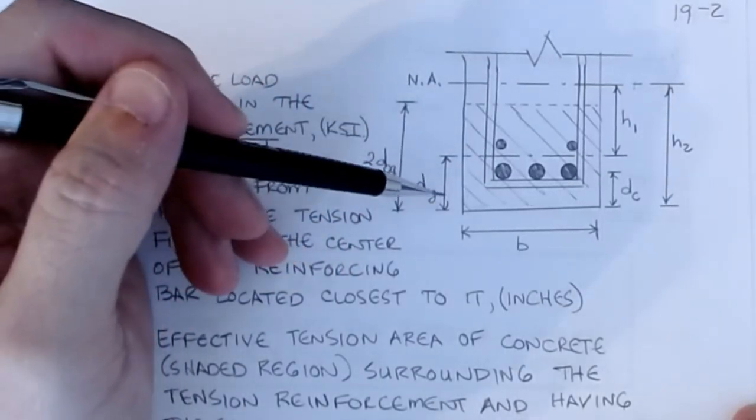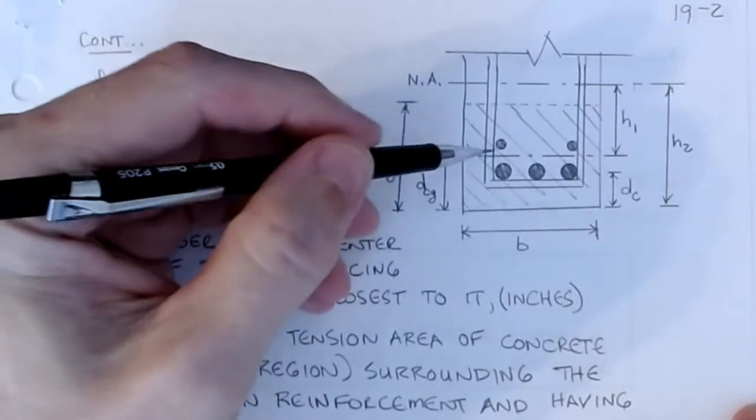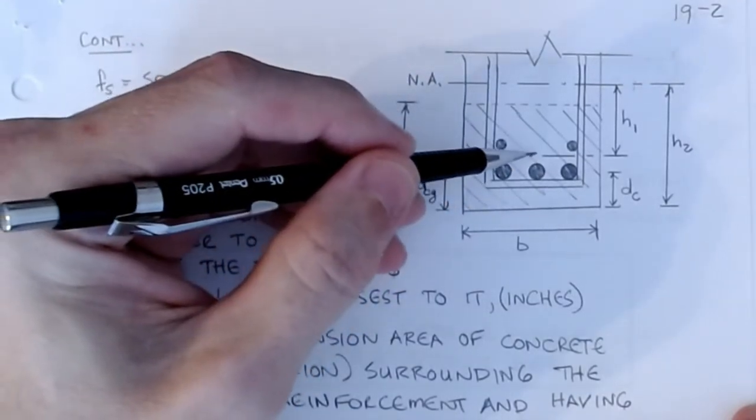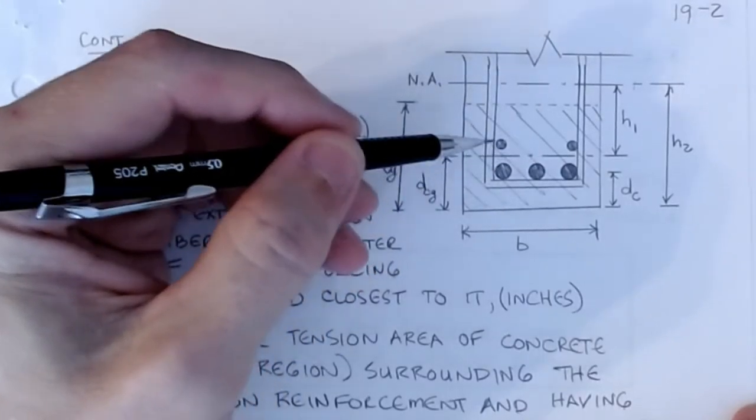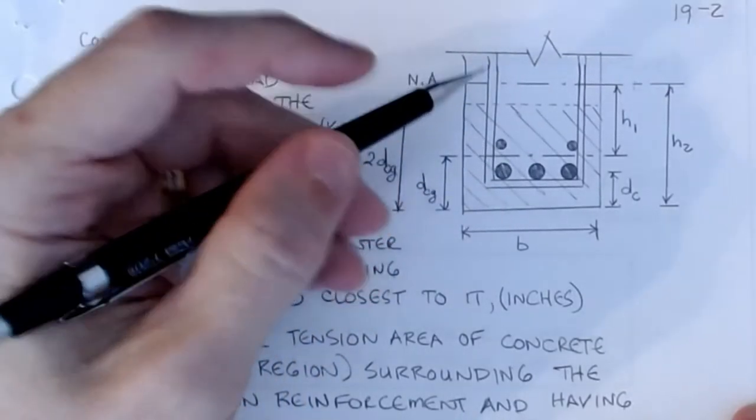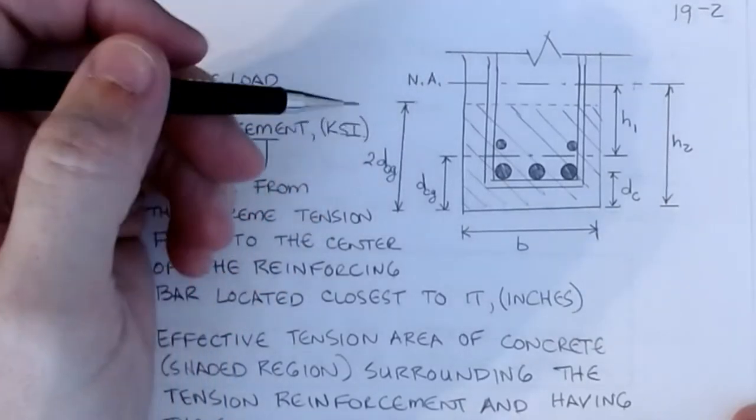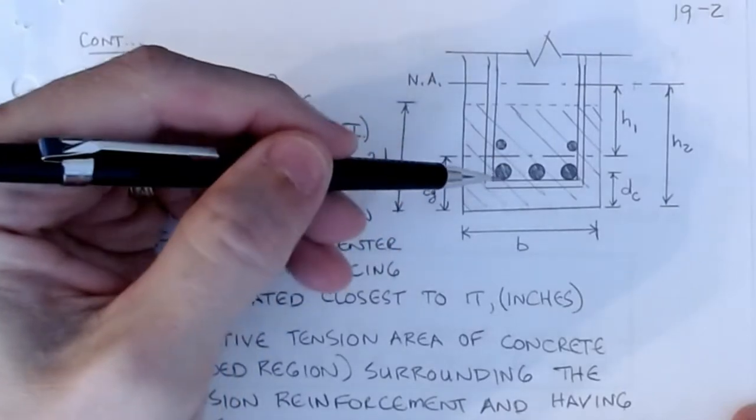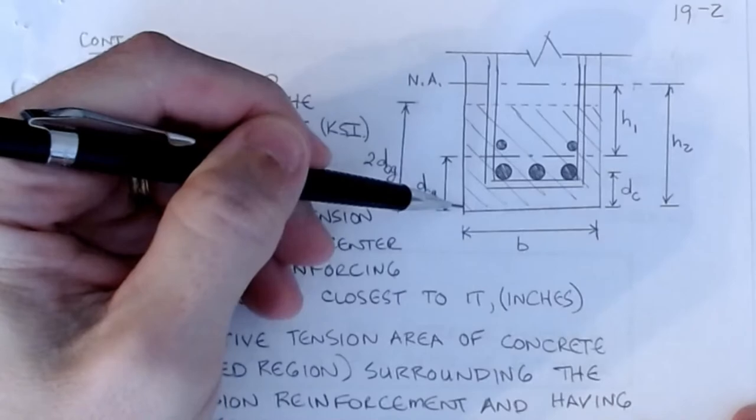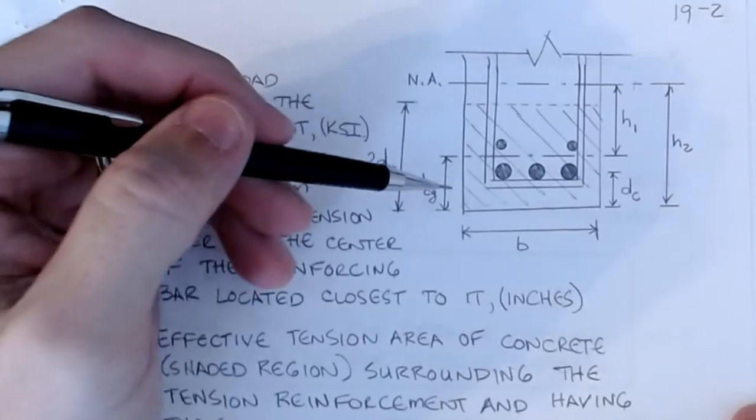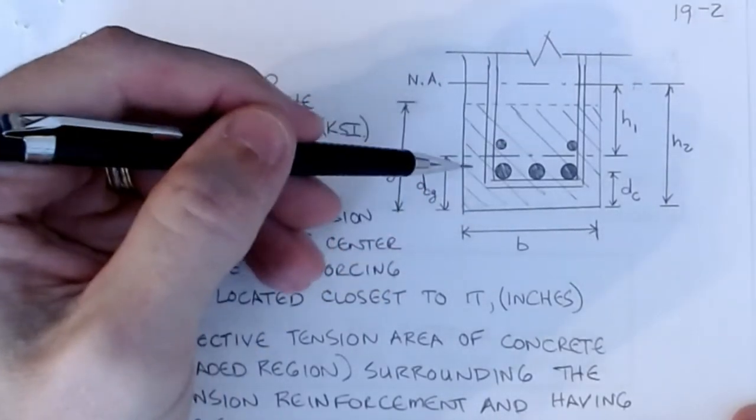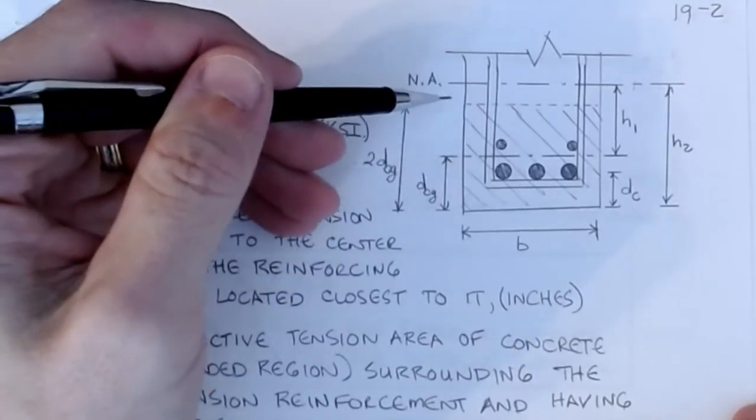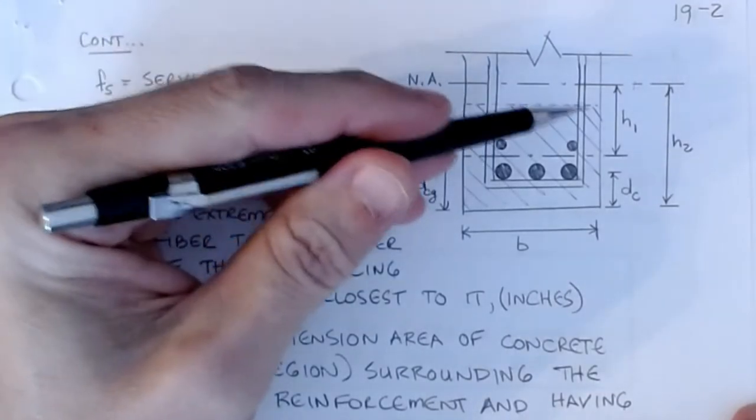I'm just going to point out the terms that came out of those first equations. The center of gravity of this pattern you can find by taking areas times their distance from an arbitrary reference, and so obviously if I had the same amount of steel in two layers, the center of gravity of the pattern would be at the midpoint between the two rows of steel. However, when it's off-center, we have to do that weighted calculation. That's the term DCG. Now, what happens is that it is assumed that the effective area in tension that's being controlled by this steel is this shaded portion.